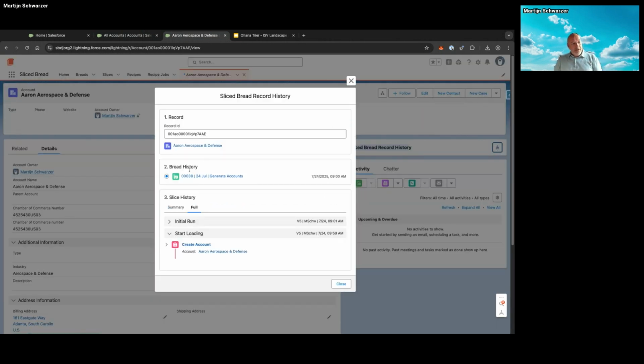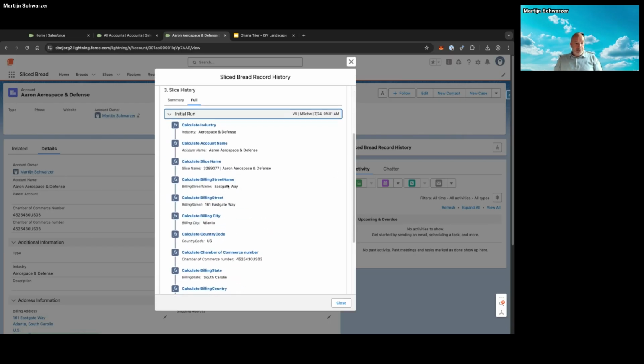So if we open this, we can see that for our account, there was a generate accounts history. I ran this morning at 9 a.m. I generated this account. And the initial run is here. So you can see exactly, I calculated this industry.